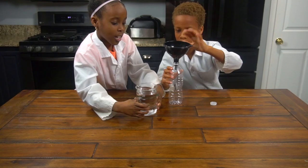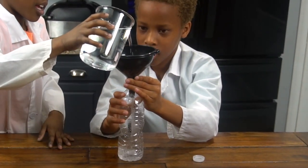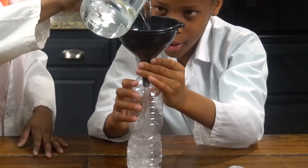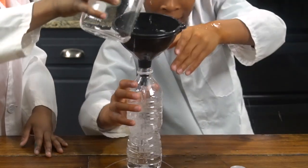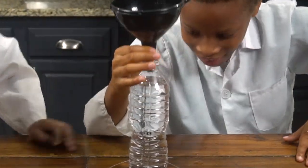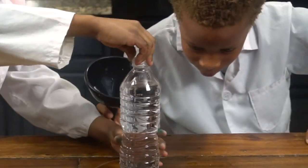And then we're gonna get our water. Put our water in. Pour it in. Sorry. Okay, that's enough. Now we're gonna put our cap in so that it doesn't.